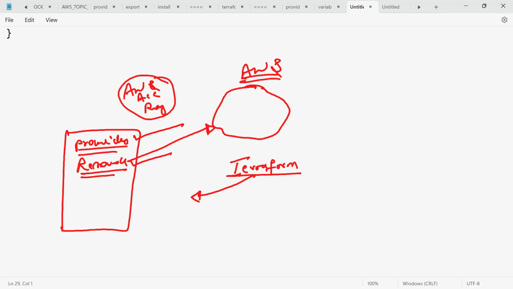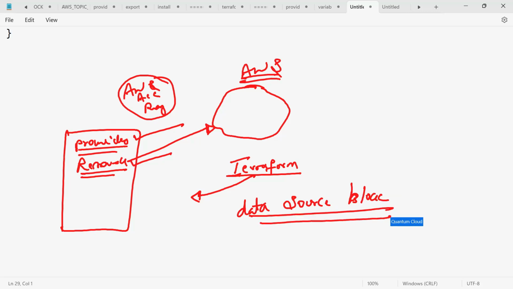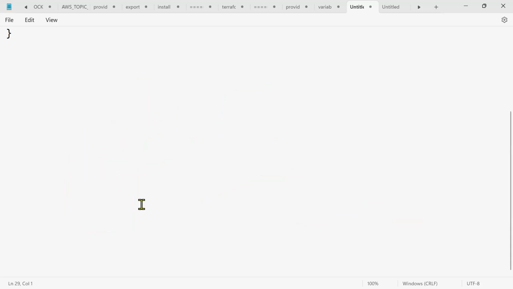Now, we have another block known as data source block. You must clearly know the difference between what is resource block and what is data source block.